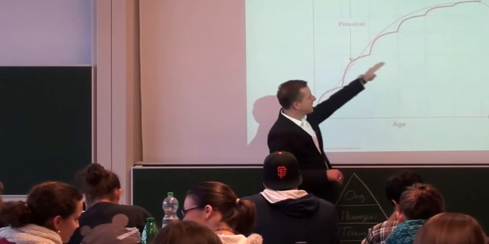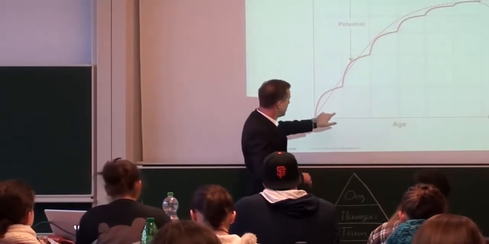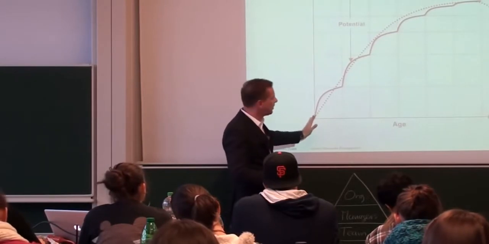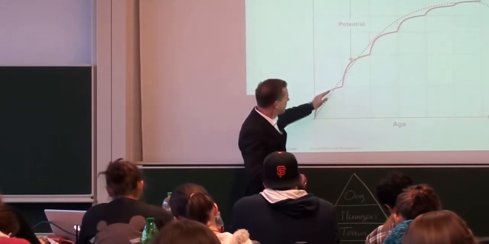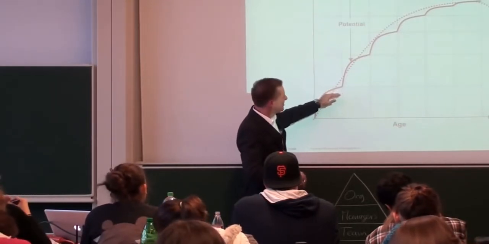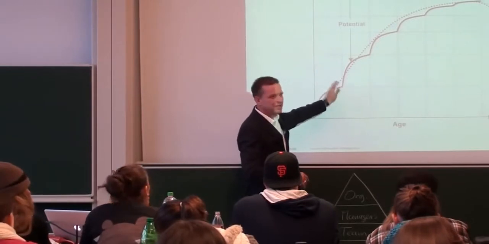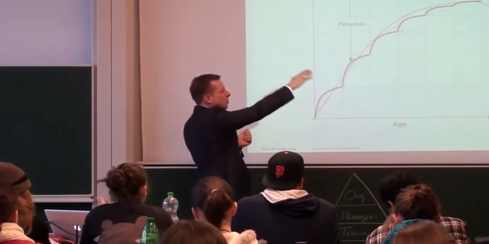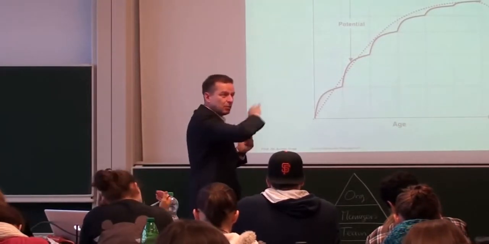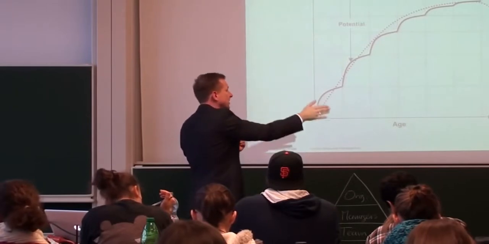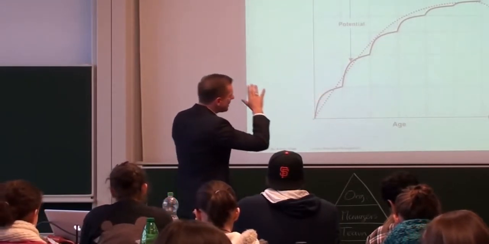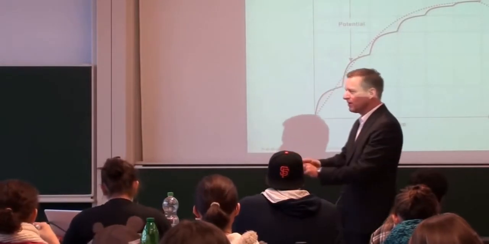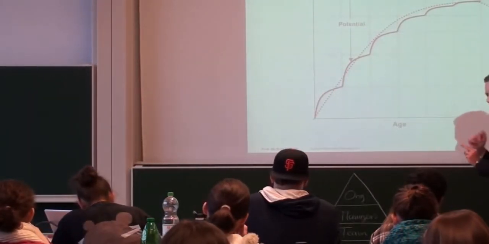So, this is on a macro perspective, but this is also on a micro perspective. With these different boxes, you see different career steps. At the beginning of every career step, you learn a lot. You learn like hell. But after a while, you hardly learn something new. And then you must do the next step to really, again, learn fast. So this is a very natural way how we develop things, how we develop a competence, how we learn something, how things grow in nature. And I need this curve to explain two fundamental concepts. Concept number one is potential. And the other one, which is not mentioned in this picture, is talent.